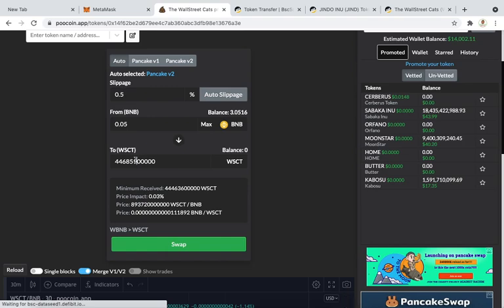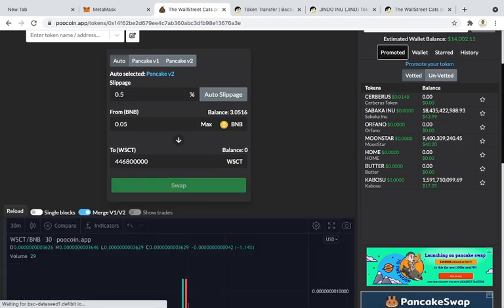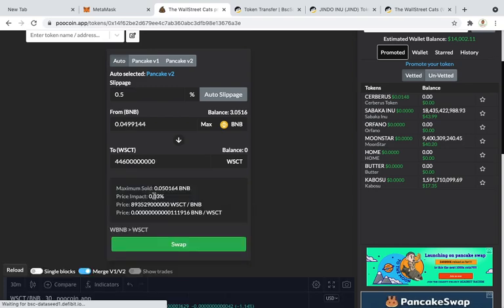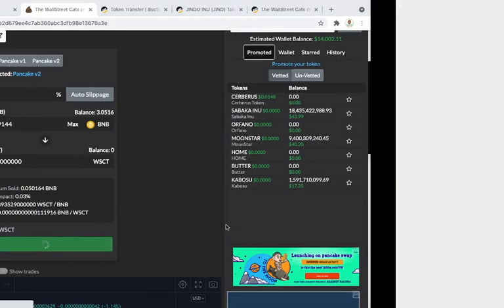I'll just remove this and leave the first thing, and then 1, 2, 3. I will replace it with 0 so that only the first 3 there will be numbers. I will watch this and make sure it does not surpass 0.05 or 0.04. I only want to buy 0.05, but 0.049 is approximately 0.05. So I'll just click on swap.